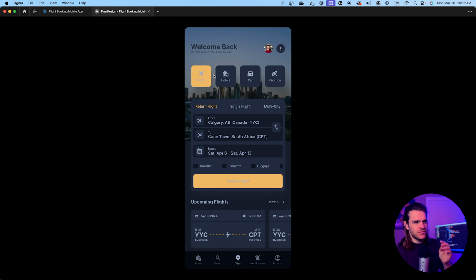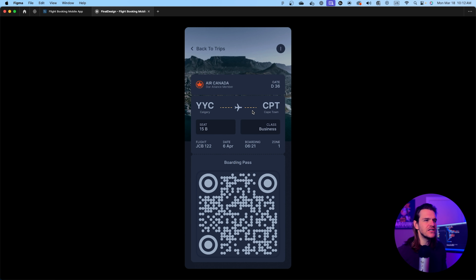Next step is we need to fine tune a few things here and there. For example, when we look at the search flight, it doesn't look good. When we look at this, it doesn't look good, and that needs to be white. So overall, there are a few small things that we need to change. This page, same thing here at the top, we want to change that up a little bit. Overall, the rest really looks pretty good.